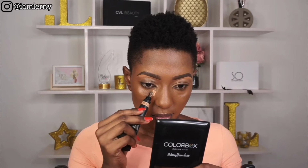I'm using again my Rosé Beauty sponge to just make sure that that contour is beat in because we don't want any harsh lines. I'm going to highlight under my eyes, cupid's bow, bridge of my nose, forehead, and chin. You know, all the places that light naturally hits on your face, that's where you highlight. So after highlighting, I'm going to blend and see the coverage of this concealer.